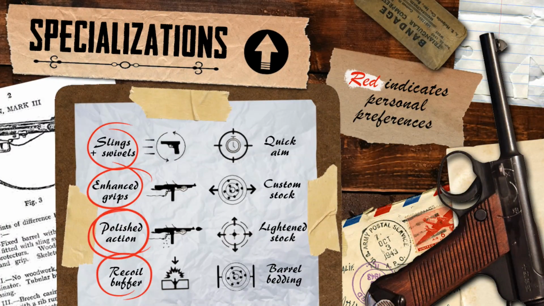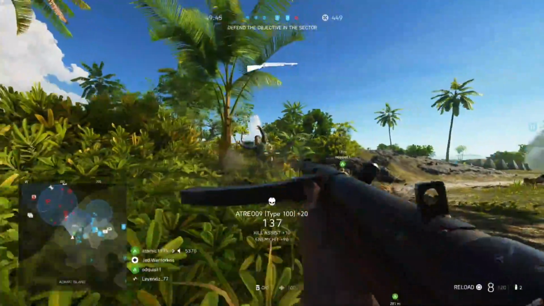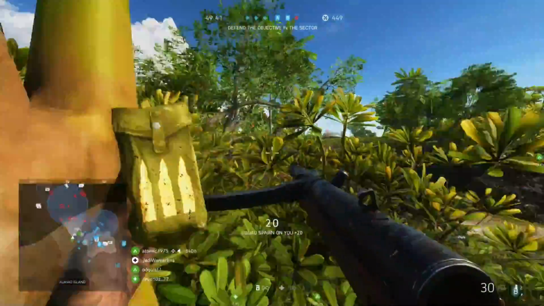So when it comes to those specializations, right at the top, we've got two choices: slings and swivels on the left and quick aim on the right. These are both going to assist the gun's reliability, allowing you to be more aggressive with it, and if you tend to ADS quite a lot, then the quick aim option might be the choice for you. Though with it being a weapon that excels closer to the action, I tend to prefer slings and swivels to cut down that deploy time and allow you to start shooting quicker after running, which of course goes well with hipfire.